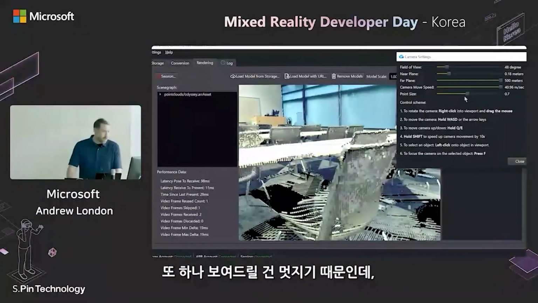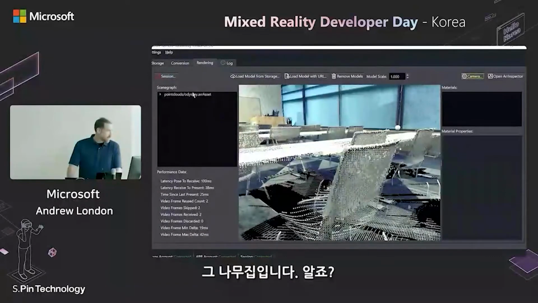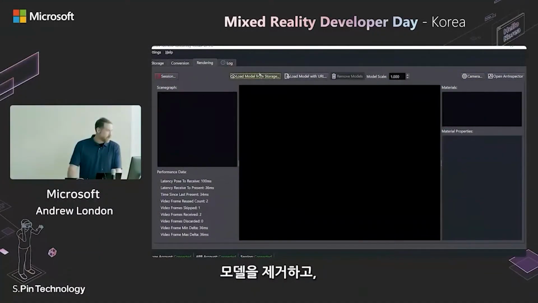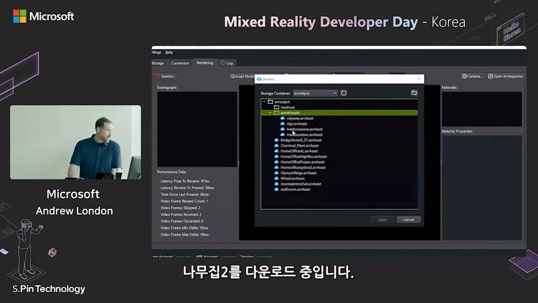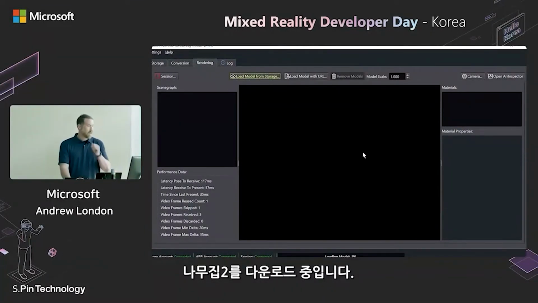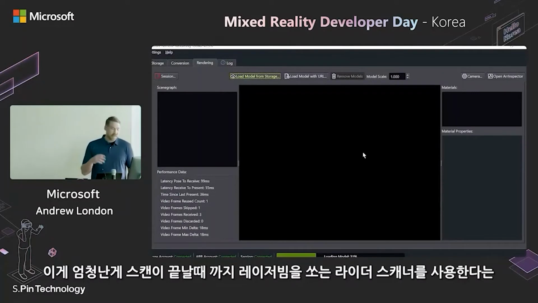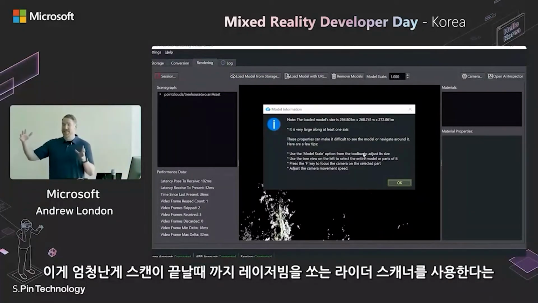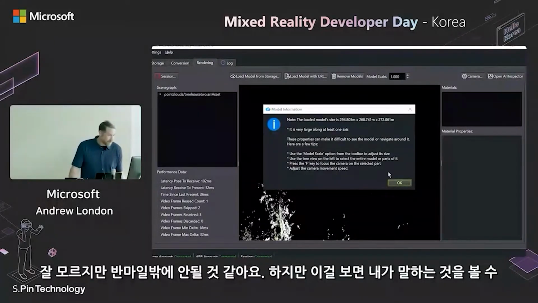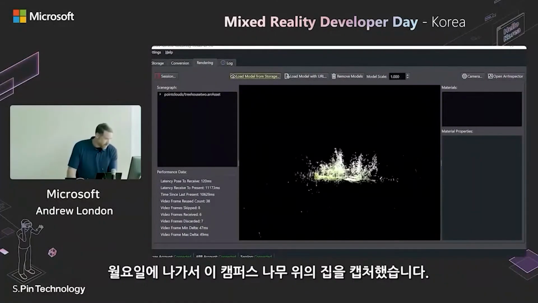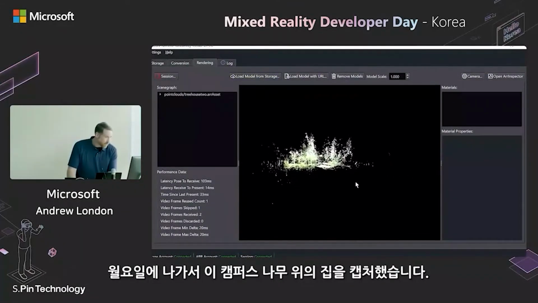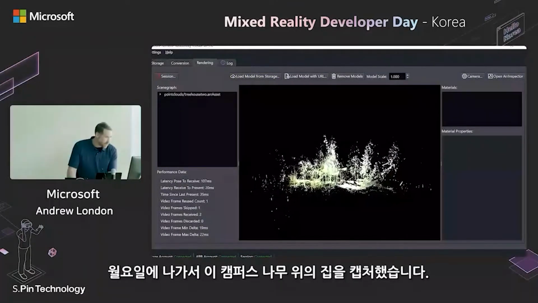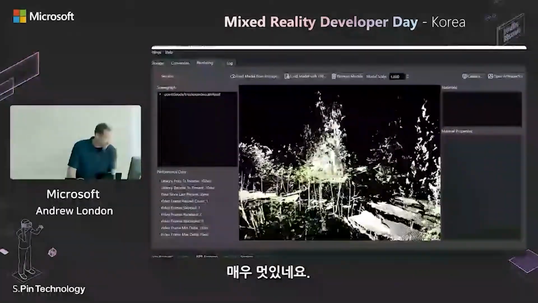I think one other thing I'll show, just because it's really cool, is the treehouse, right? Let me remove that model, and we'll load treehouse 2. Now, the thing that's crazy about this, and I mentioned this yesterday, is the LiDAR scanner, that laser beam just keeps going, right, until it stops. Some of them can scan, I don't even know, it seems like half a mile. But when we go into this, you'll see what I'm talking about. So I went out Monday and captured this as well. And this is the treehouse on campus that is just gorgeous.